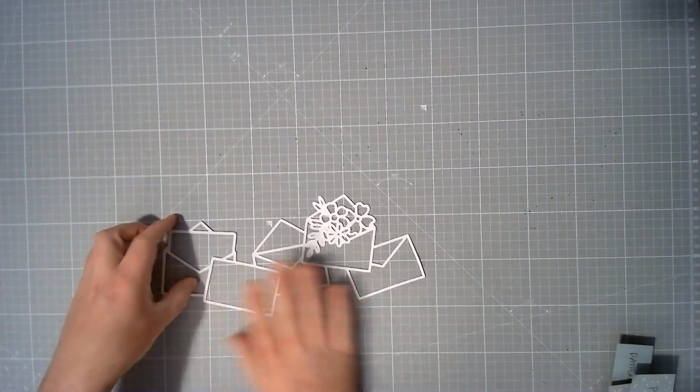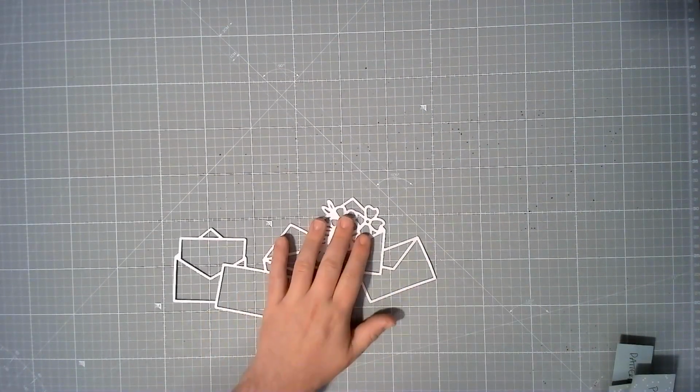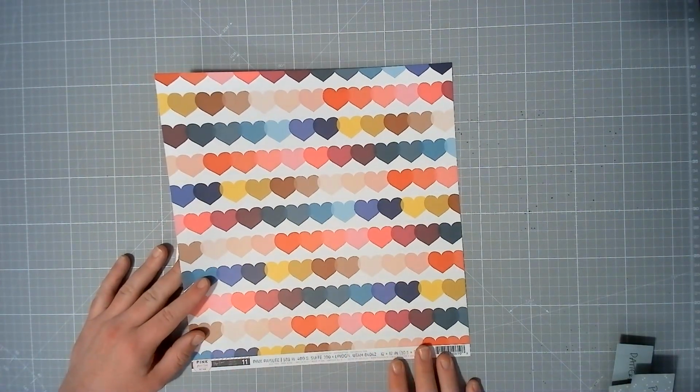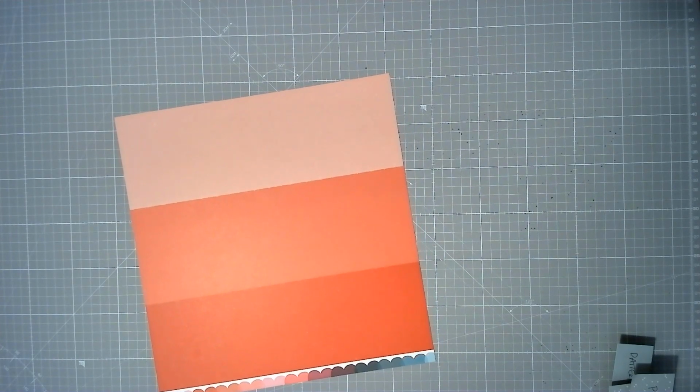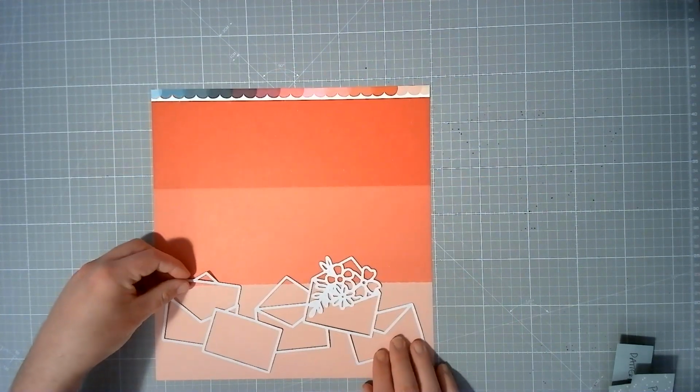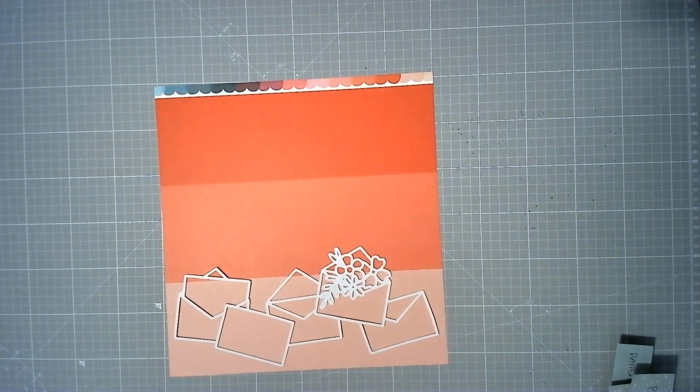I am learning. Then we have another cut file, and I think this is Cut to You, but don't quote me. It's this row of envelopes and letters with this floral one. And I thought this worked well with a Paige Evans paper from Pick Me Up. It's quite an old paper from 2017. And I like the idea of maybe turning this around, having the cut file down here, and some sort of bits and bobs going on.